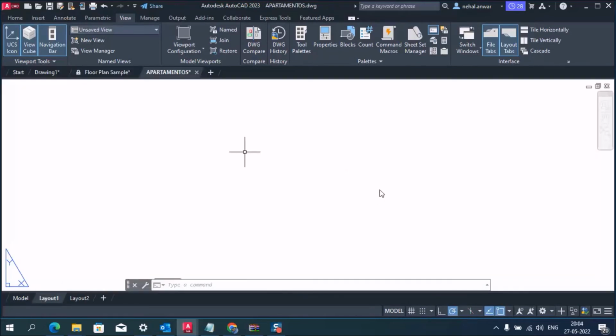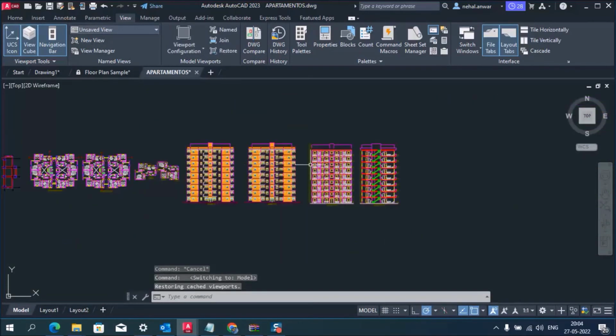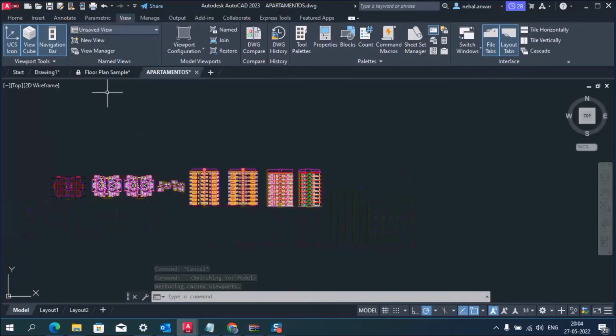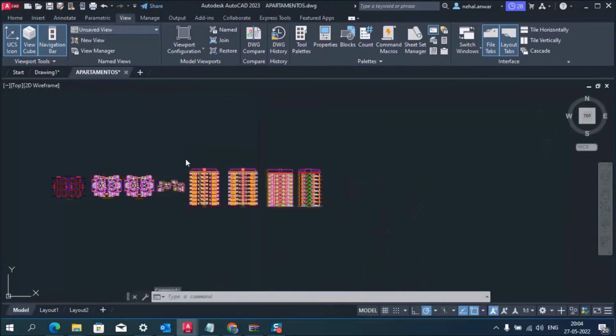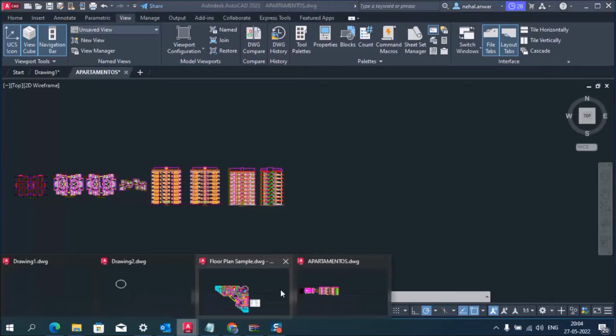And the second option, I am just going to tell you the most important part, how it works. These are the buildings. Suppose I need to drag this one, the floating option is mind blowing. See, it becomes floating. Previously it would show you the floating, how we can float each and every one.